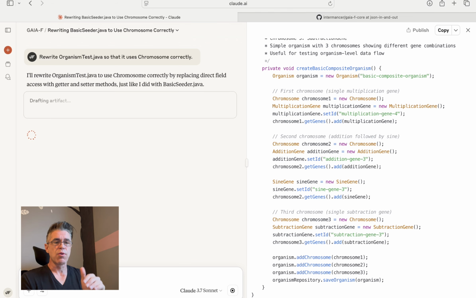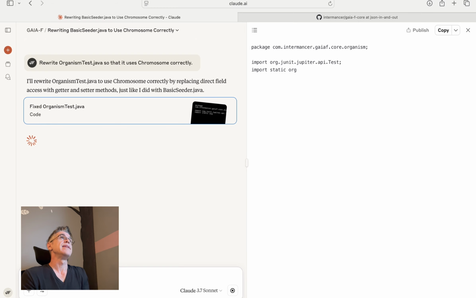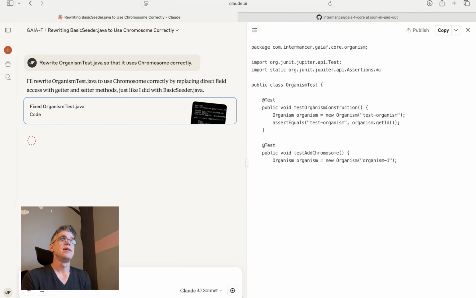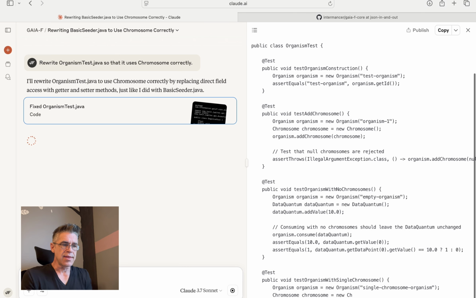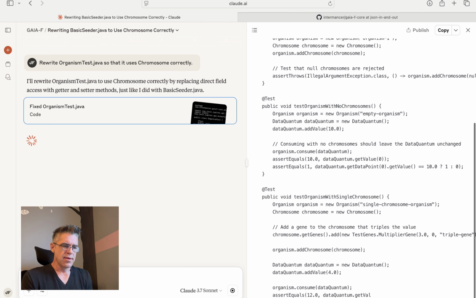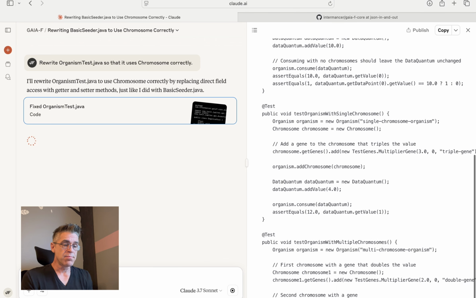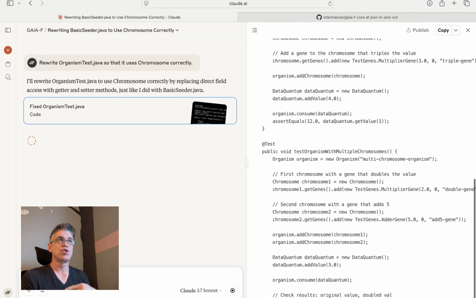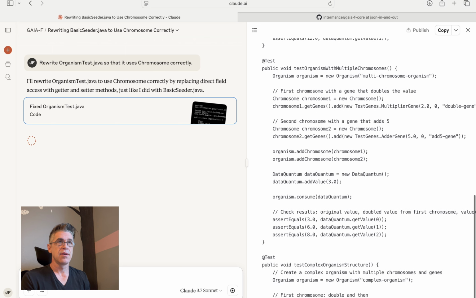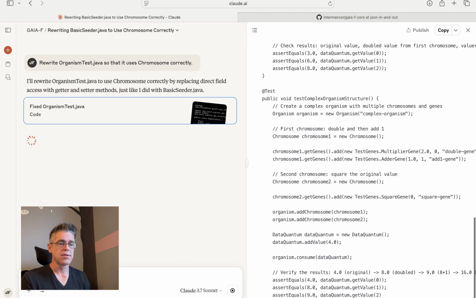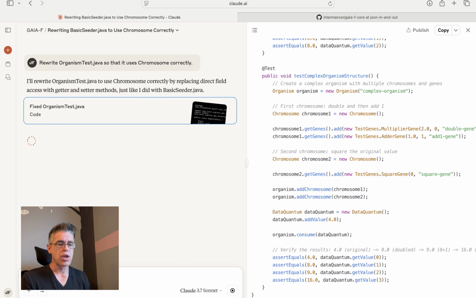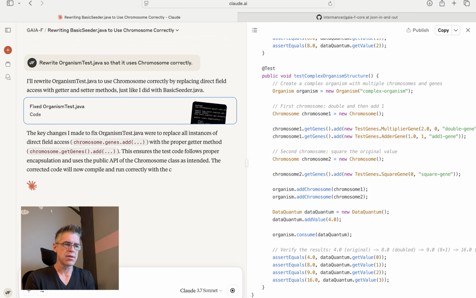The LLM isn't smart enough to go through all of the code. I didn't ask it to go through all of the code to identify the changes it would need. That's something I think I just learned. I need to get better. I need to make it a point to, when I make a change to the context document, ask the LLM to analyze all the Java classes and tell me which ones need to change based on the changes that I made. I probably ought to highlight what I changed in the context document.